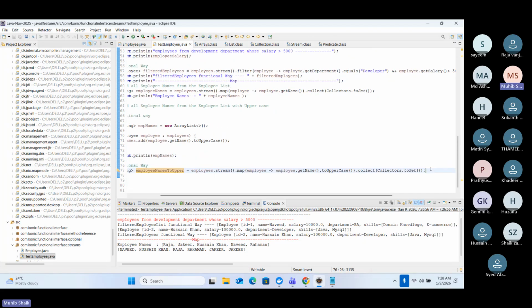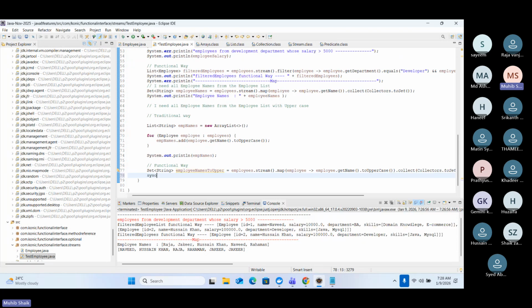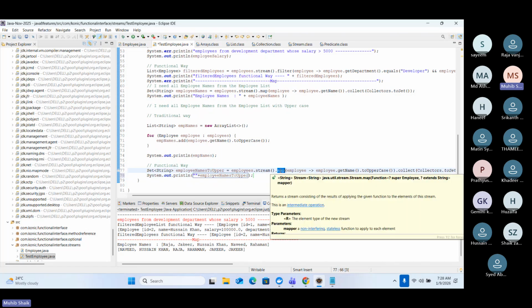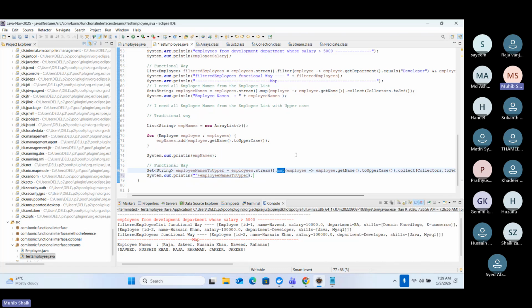So you can see the difference: in traditional how we are achieving, and in functional way how we are achieving. Which one is easy? Functional way is easy if you know these methods and what the purpose of each method is. If you don't know the purpose of the methods, you can't do anything.